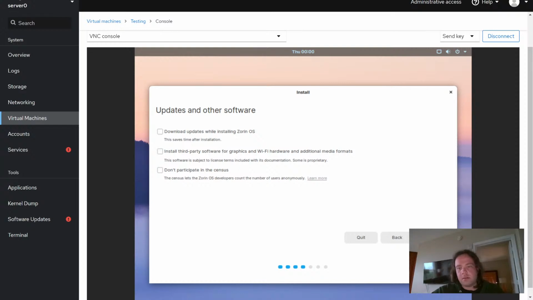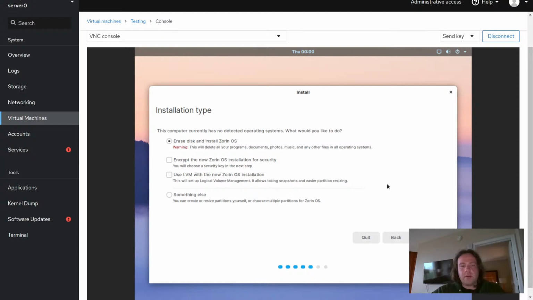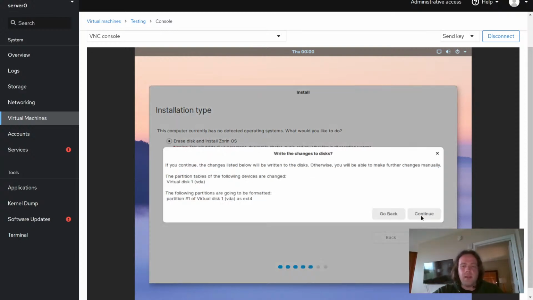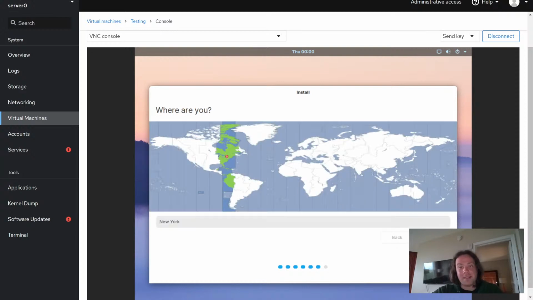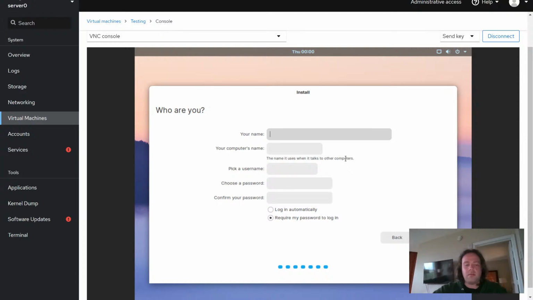Stop clicking on it. No, I don't want to participate. Erase the whole disk. This is all virtual disks and stuff, so you don't have to worry about data being lost. Like, it doesn't really affect any of that stuff. Whereas if I was installing this on my main operating system and I had other partitions, I would be a little bit more careful about how fast I'm clicking through things. You'd be surprised how many times I've deleted things because I'm so used to doing it on a virtual machine.